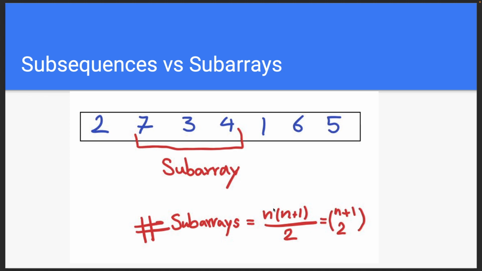Let's give the smart solution. Let me think. Do you have any idea how we can get the choosing 2 out of n plus 1 directly without summing up these things?